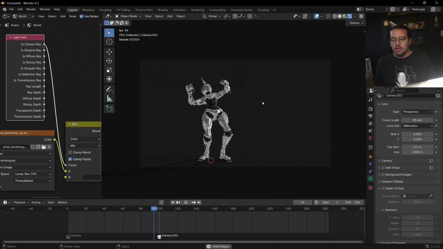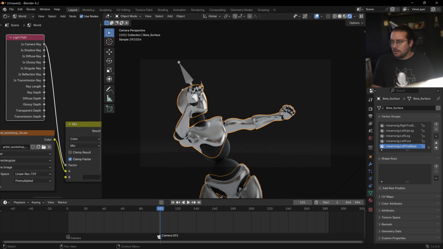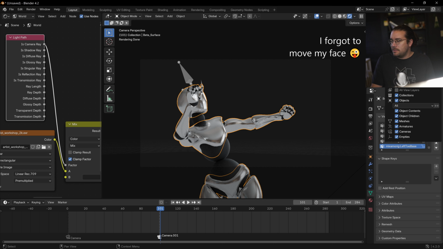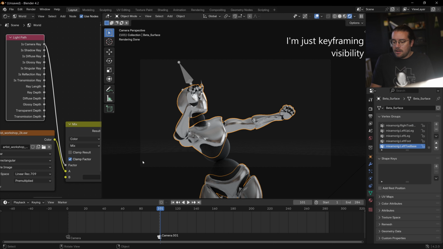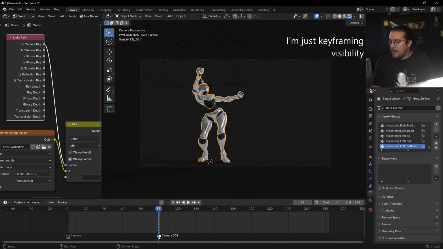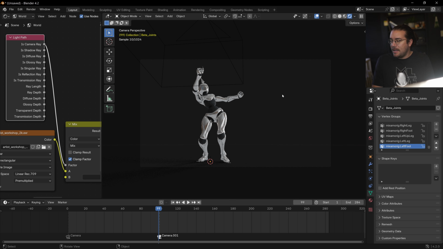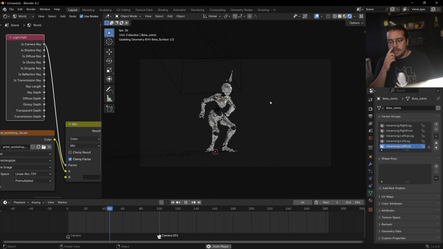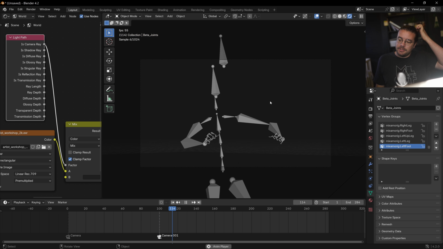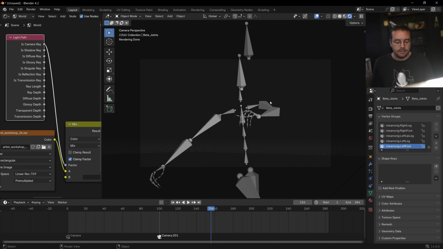Maybe at frame 100, we animate the visibility of this character. So we come over here, we turn this on, let's select this object that we have here, and on frame number 99, we can keyframe by pressing I. This is visible. And then on frame number 100, this is not visible. And we would have to do the same for this object. So not visible, go back to frame 99, and visible. So now we're dancing, we're in camera number one, we switch to camera number two, and the armature is still there, but the character is not there, right?